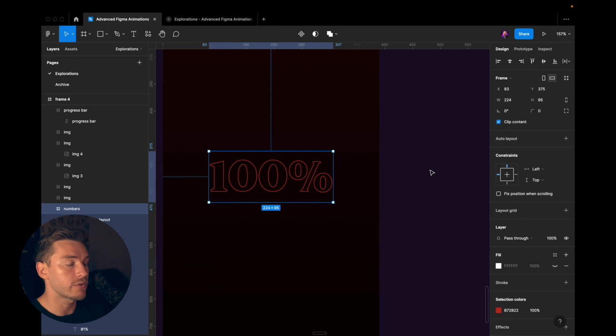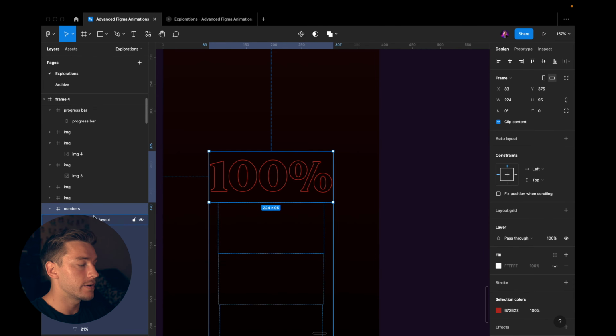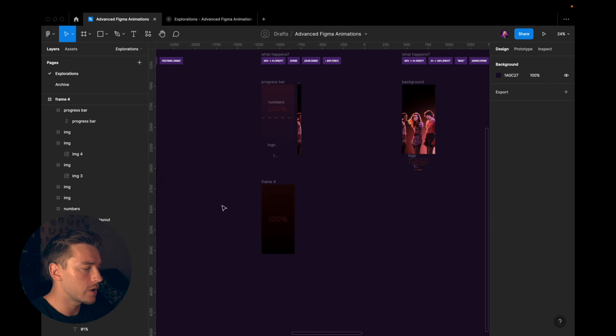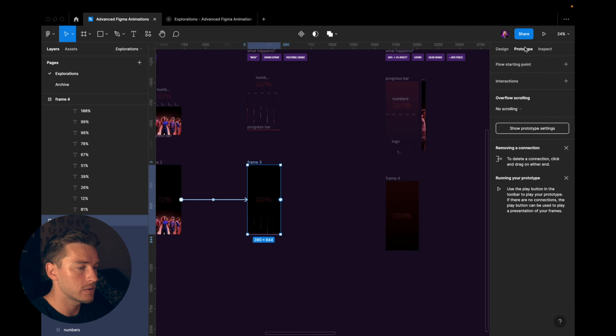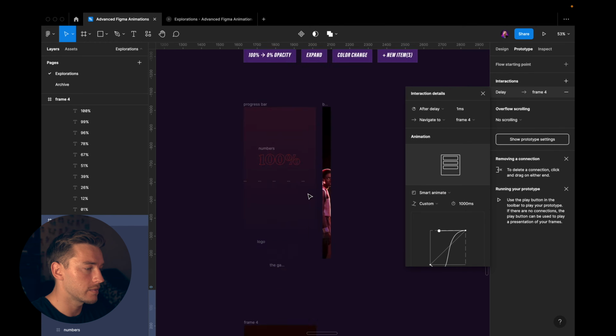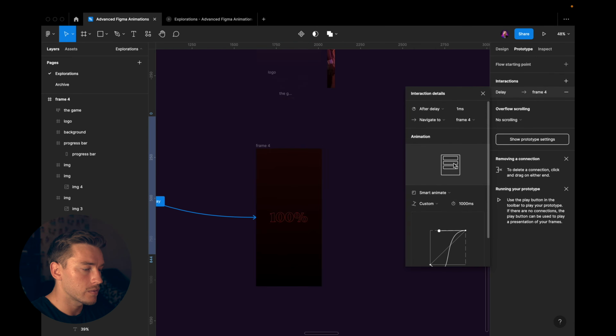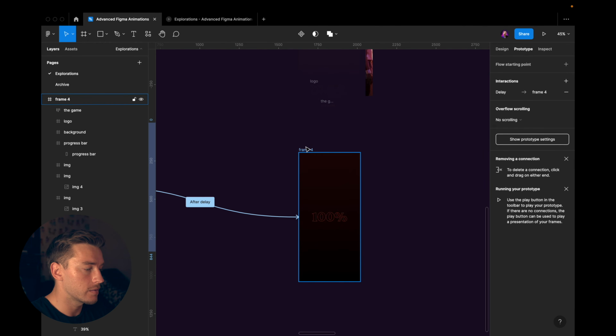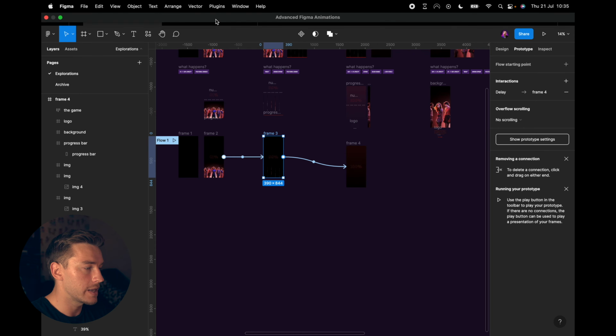So when it slides from the right to the middle, and since we bumped 99% down, that's how it kind of bounces and goes down in the animation as well. So if we connect these, prototype, connect, after delay, 1 millisecond, let's go back and steal the 1000 millisecond animation that I copied. All right, let's play it again.